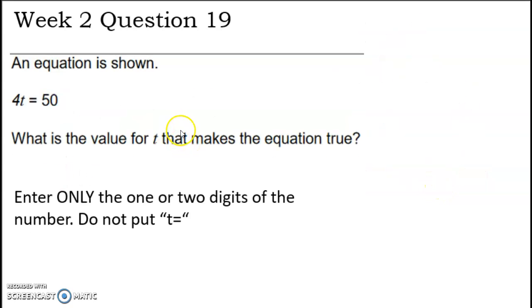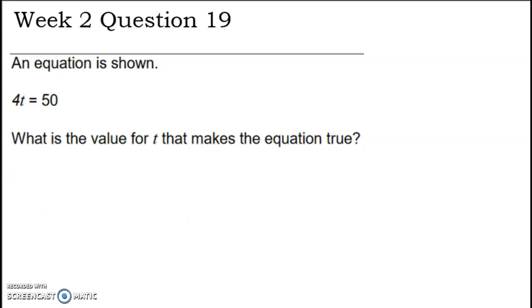Okay. Number 19. Number 19 is the same thing. I'm sorry, we'll just delete this part. We have an equation. We have 4t, so 4 times something equals 50. 4 times t, we don't know what t is, but times something is 50. So I need to divide, my inverse is division, and I need to divide both sides by 4 to figure out this mystery number. Because these will cross out, and then I'll finally get t.